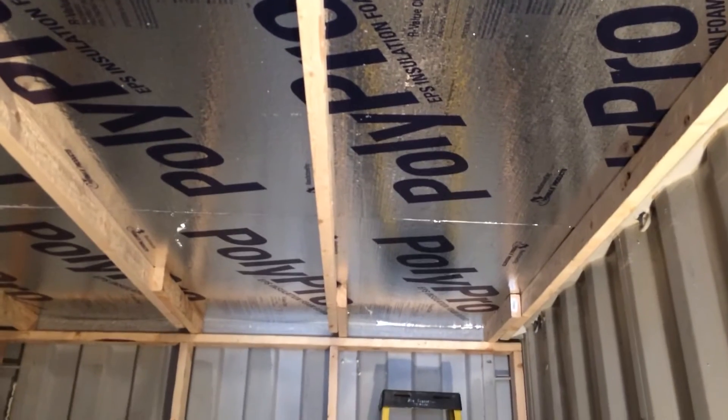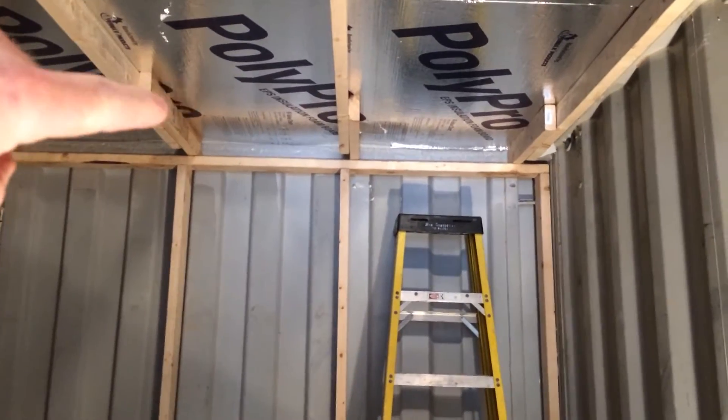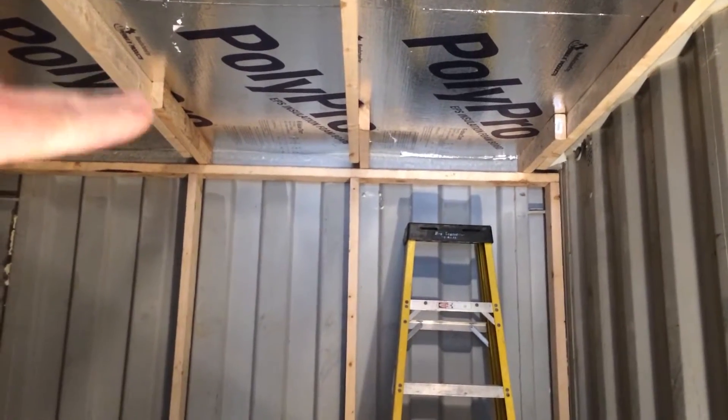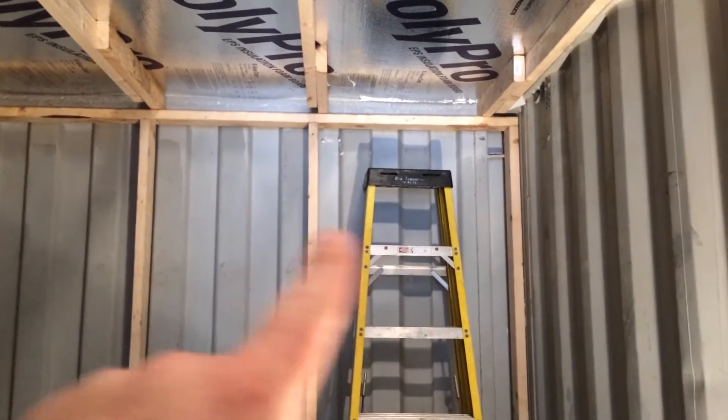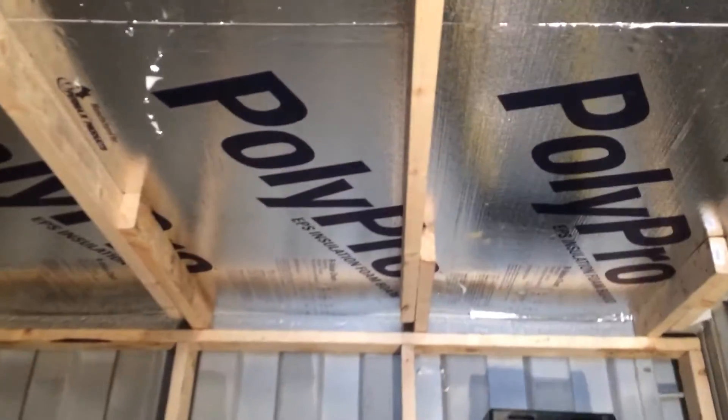Here's our foam insulation in the box. We built this back wall, and in the corrugation we put our styrofoam. In the corners we took spray sealant — the crack stuff — and put it in there. Then we threw up this three-quarter inch closed-cell foam insulation for the back sheets. It's not quite eight feet, so you cut the end off, and it's a little more than ten feet to the wall, so we couldn't just run a ten-foot board — we had to splice it.